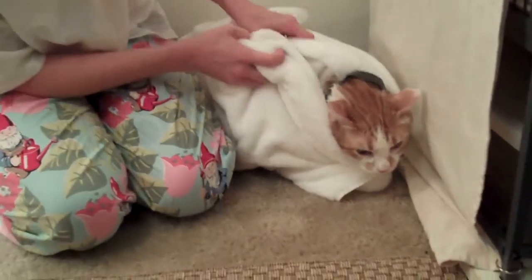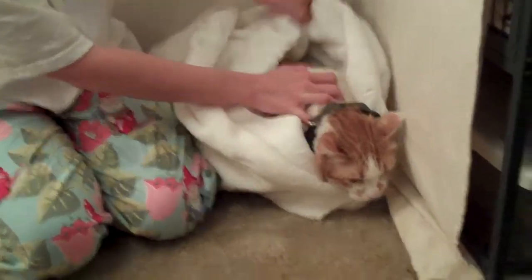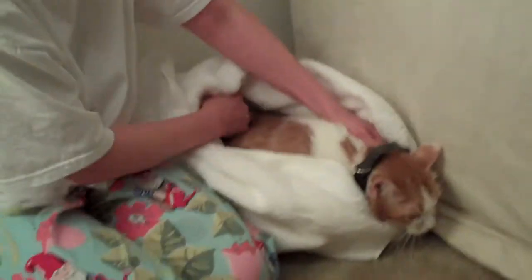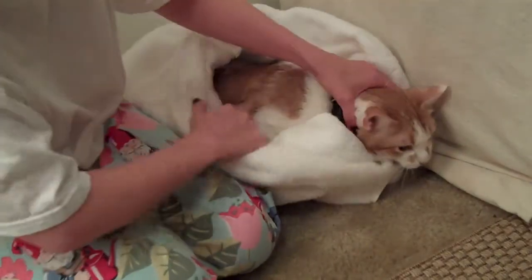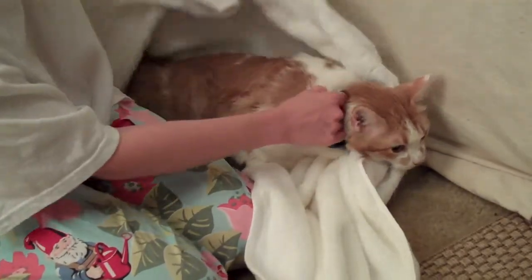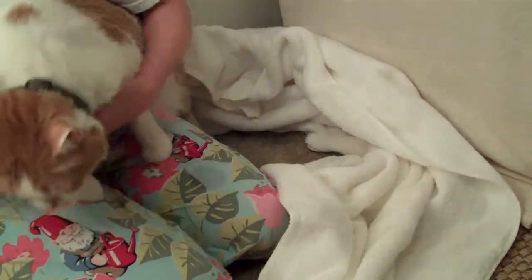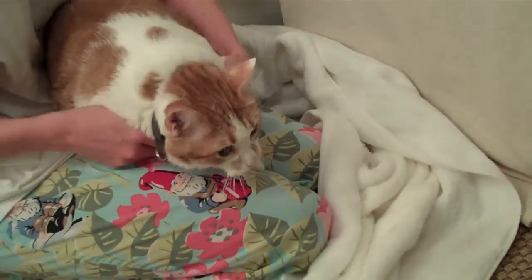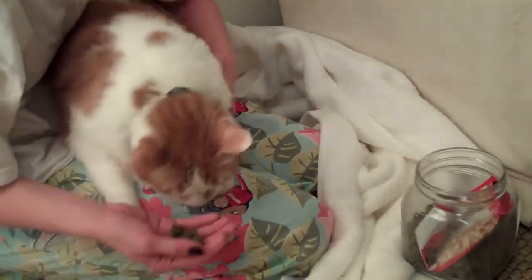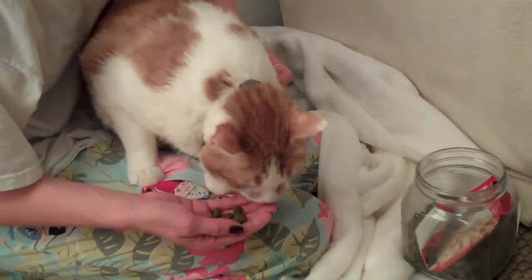That is how I administer eye ointment to a cat. Now you have to give them a treat — they're on the bed, where are they? It has to be part of the presentation so you can see how the cat reacts. Most cats are really going to be food motivated after all of that. Piper's like the only one — and why I picked him.